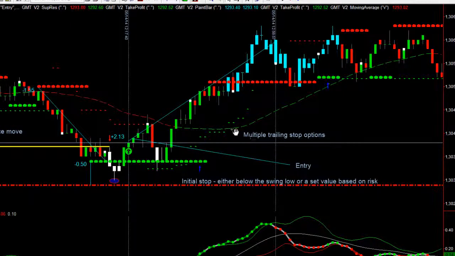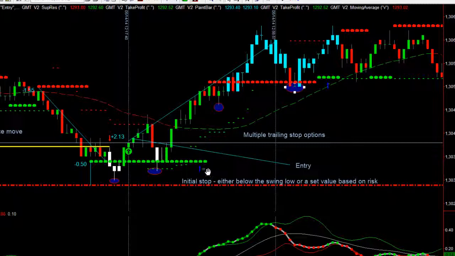So my preference is either the TP stop or even the moving average stop. See the moving average we have here? You can have price running just below that. So you've got a few options there, or alternatively you could have the swing low stop. So your swing low might be sitting, say, here initially, then the next swing low might be here, and then the next level swing stop might sit around about there. So as soon as these levels get broken, you're out of the trade.